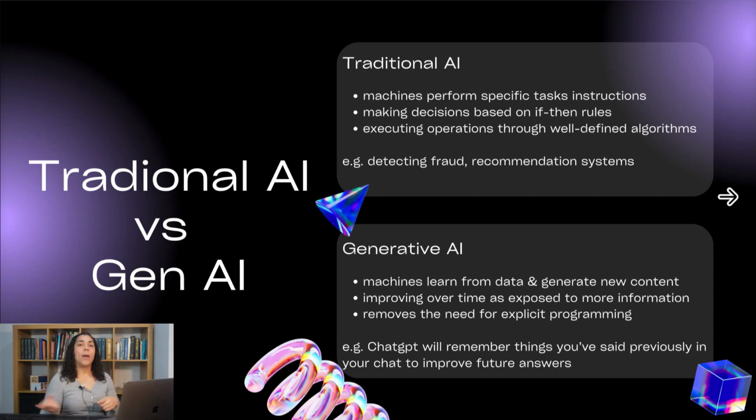So, if we go back to traditional AI, in order to set up a system like this, you're going to need three things. Firstly, you're going to need a computer programmer to program the rules into the computer. Then you're going to need a topic specialist. So if we think about fraud detection, you'll need a specialist in fraud detection to say, these are the rules of identifying fraud, and they have to work with the computer programmer to put it in the computer.